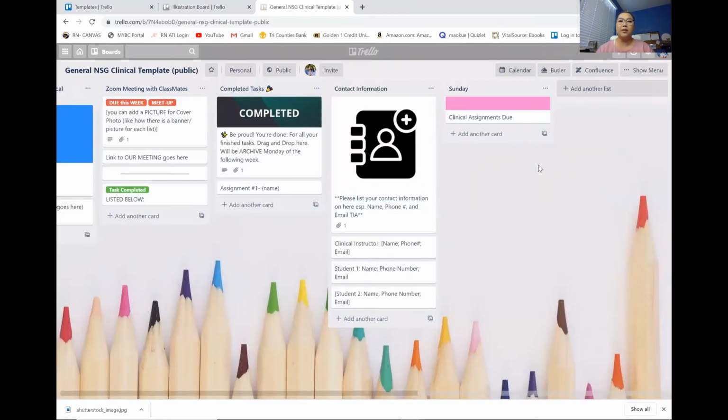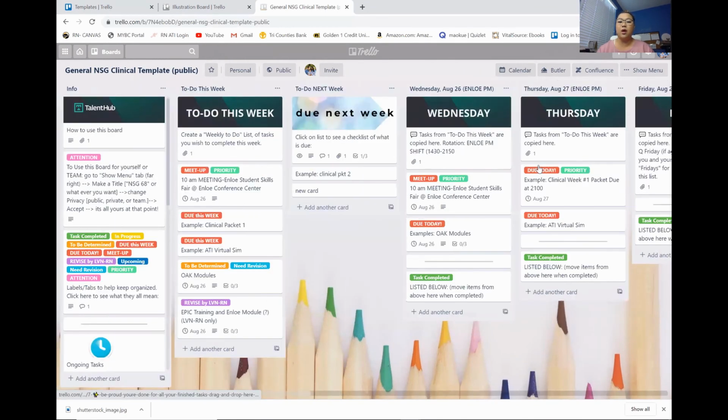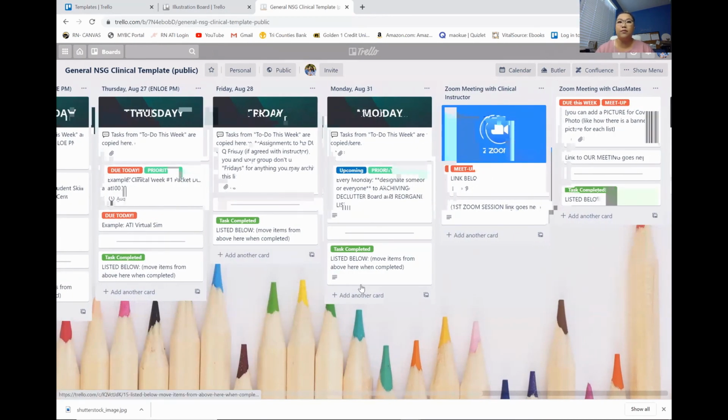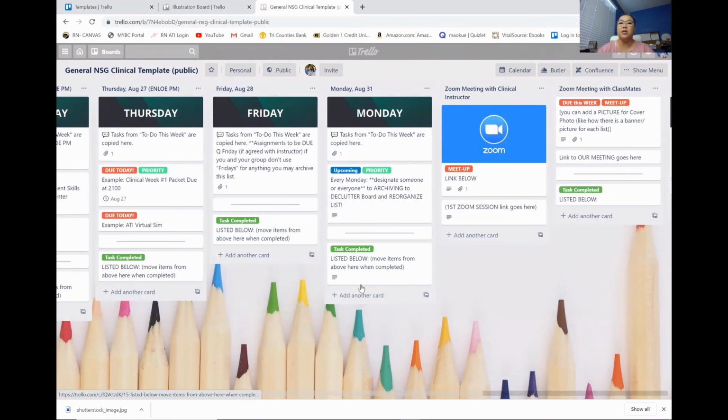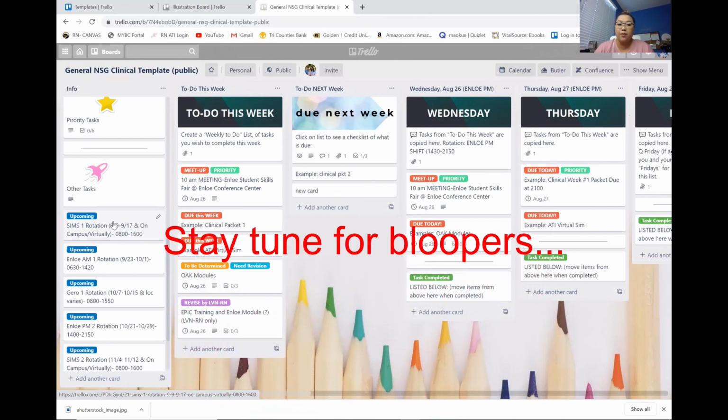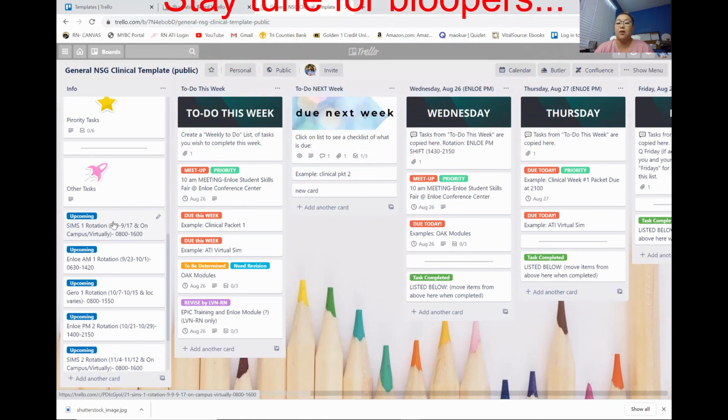But other than that, guys, this is just kind of how you use Trello boards. It's really effective. It's been really good for me for what I was doing. So I definitely would encourage you guys to use it too for your own benefit. It's just going to keep your life more organized, and you're going to be a lot more productive because you're going to see the items in and out all the time. It can be overwhelming just by looking at it, but take it little section at a time and play around with it and see how it works. And again, if you're going to play around with it, make sure you create this board privately for yourself.